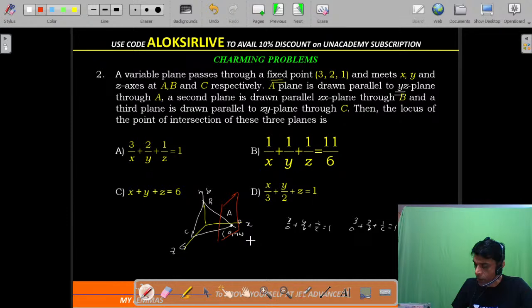If you want the locus of these planes, then of course you want these points only. I can consider alpha, beta, gamma also, but these are the points you want. And so the locus is right in front of your eyes. So the locus of point ABC is this one, in terms of x, y, and z. So you will get 3 over x, 2 over y, 1 over z equal to 1. It's just a matter of writing correctly. So this is the locus of the point. This was a fast one.